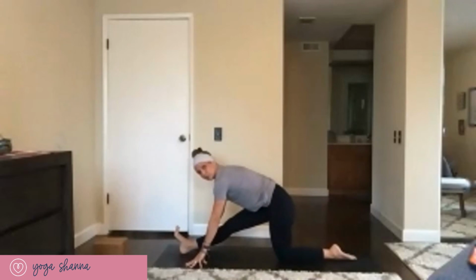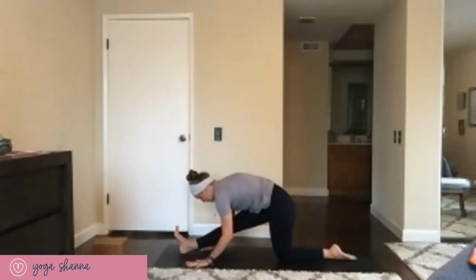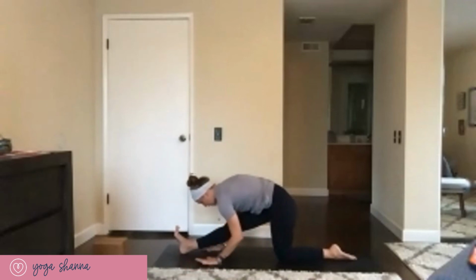Now, if you have full splits in your practice, go for it. If you're just feeling half splits today, start to fold over that leg. If you have blocks, this is a great place to have hands-on blocks.